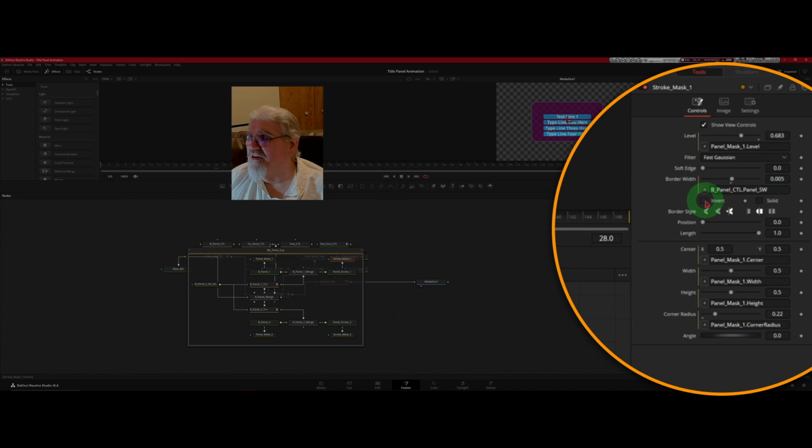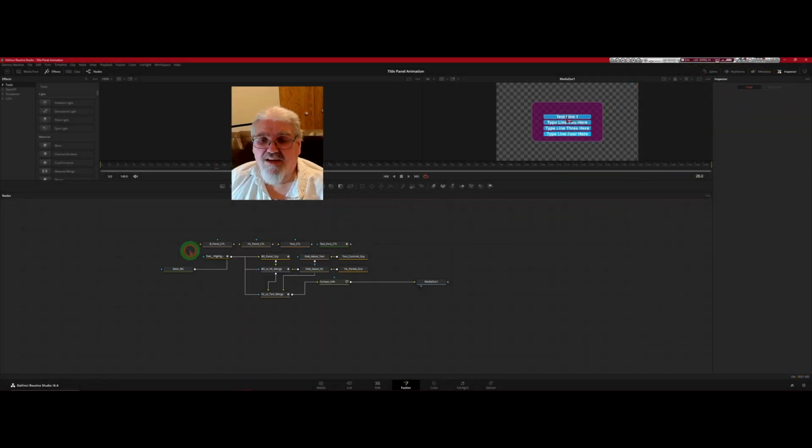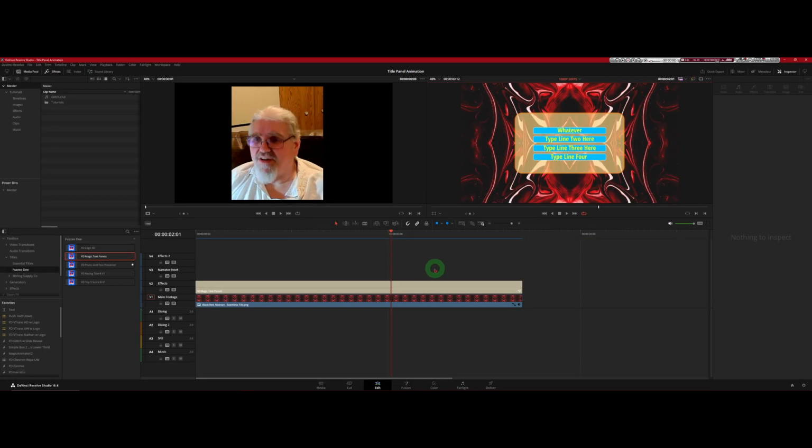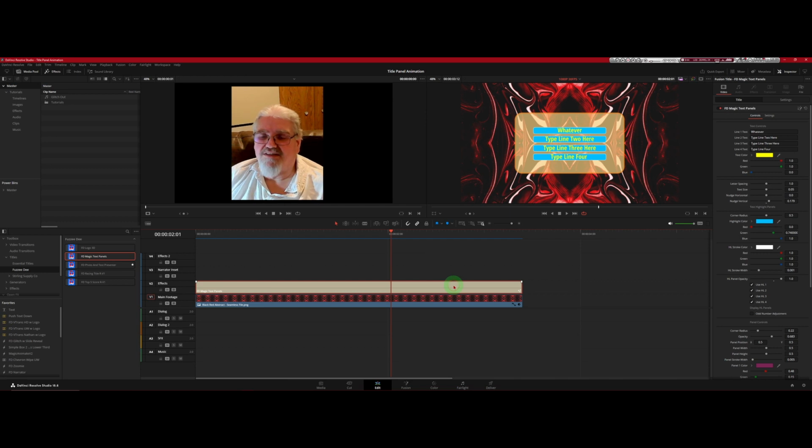So if you click on solid, it makes it solid, but if that's not checked, then you get an outline, and then your border width affects that outline. So what I call the stroke is the border. Now you notice that it actually appears to look the same size between the two, even though this one we're at 1080p and the other one was 1440p. So it compensates for that automatically.